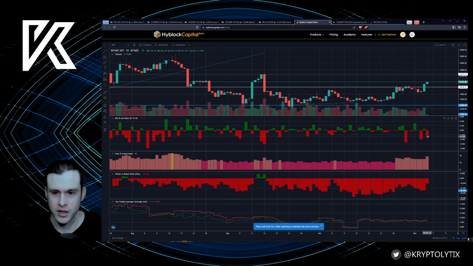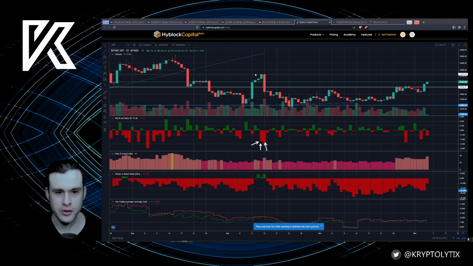There's a lot of passive liquidity to the upside. Have a look here. This big red candle here tells me there's a big sell wall above, bid-ask ratio. Often what happens is when there's a sell wall this big above, it causes price to go down, but smaller sell walls can act as just passive liquidity. Look how big this was, right? We were just going up and there was a huge amount of sells just sitting above price constantly, and it got too much and then basically just fell through. So this is something to consider.